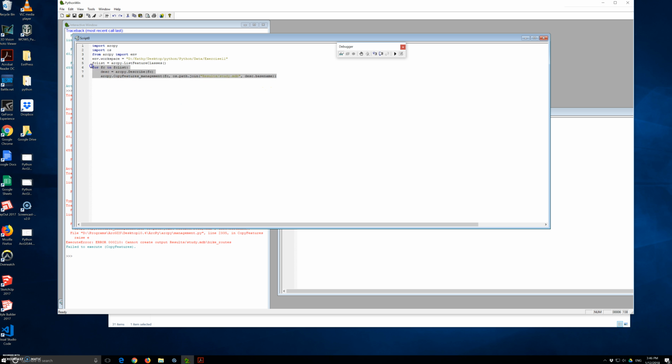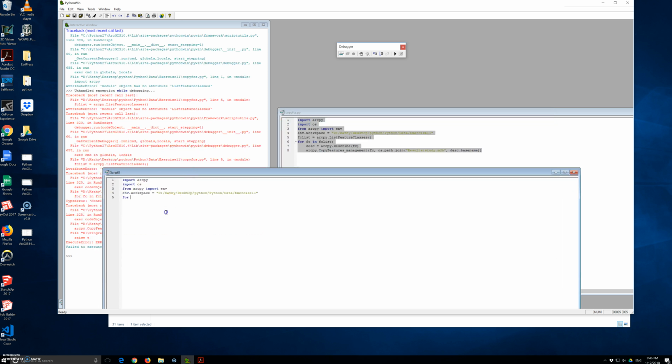Alright, so I'm going to retype everything. Feature list equals arcpy.ListFeatureClasses. Alright, and then for feature class in feature list, list describe equals arcpy.Describe feature class, arcpy.CopyFeatures_management.